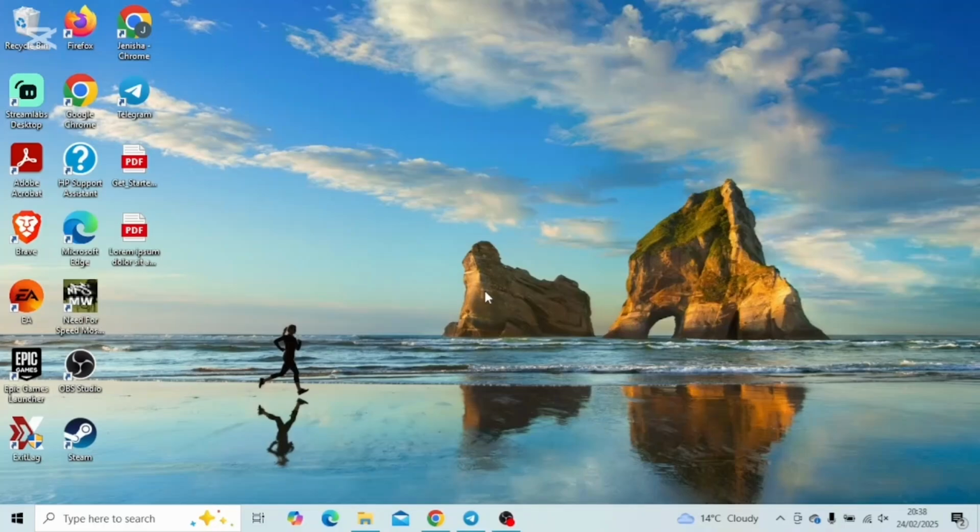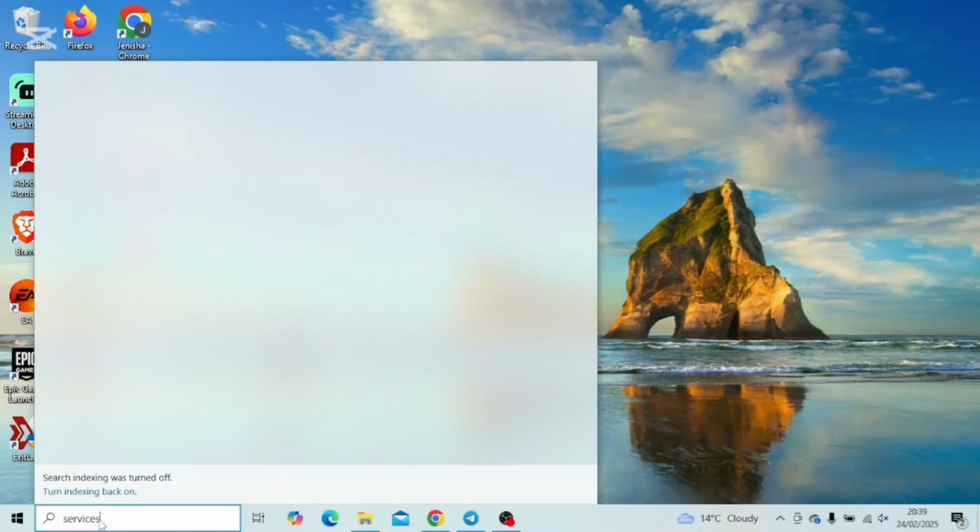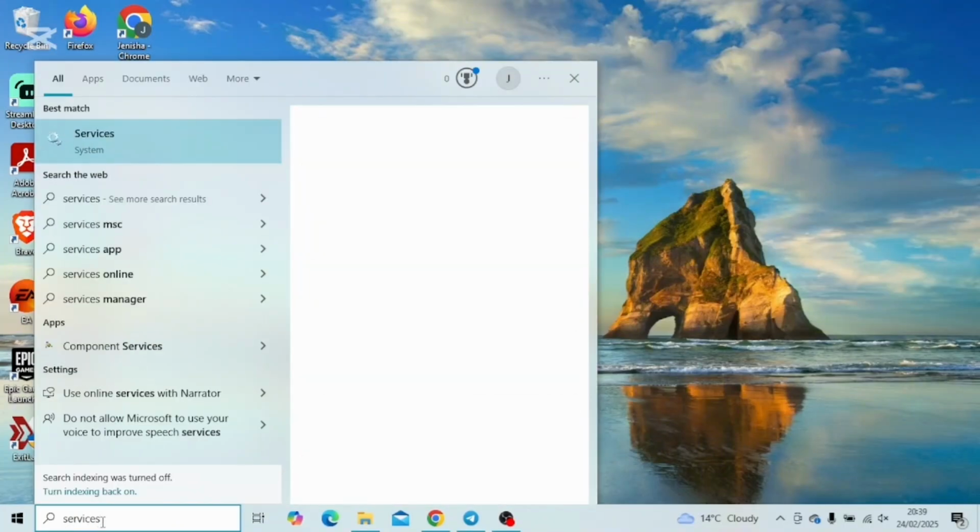In today's video, we are going to learn how we can fix the Wi-Fi not showing up on our Windows. So let's just get started with the video and find out how we can fix this issue. If the Wi-Fi is not showing up on your Windows, these are the methods you can follow in order to fix it. So head over to the search bar first and go ahead and search for services.